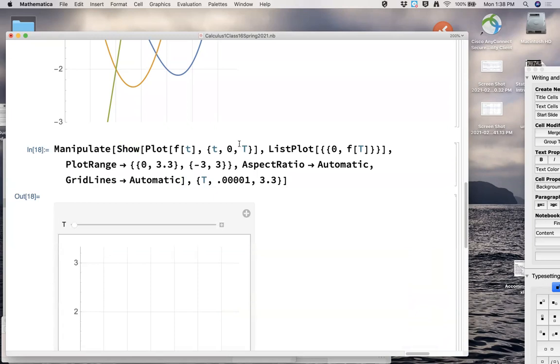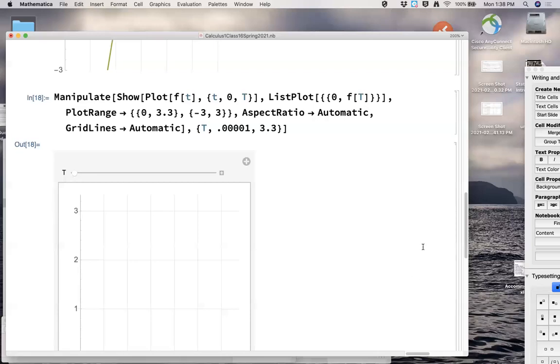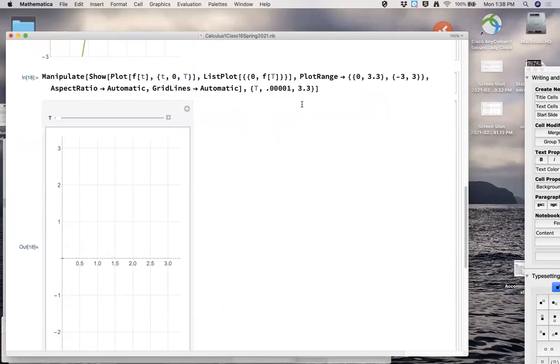It's very likely you may have made a mistake, though, because I was making some mistakes. If you can't get it to work, don't worry about it. I will email you this file, or I'll put it on Moodle, and you can compare with what you have. What am I trying to do here? Again, the point is I'm trying to model the motion.